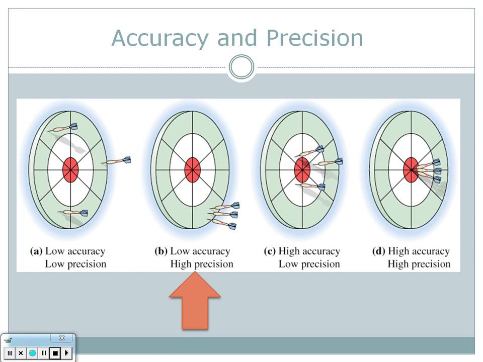This may happen where your tool isn't calibrated correctly. So it's giving you measurements that are close to one another, but because it's not calibrated correctly, they're very far off from what you should have gotten.